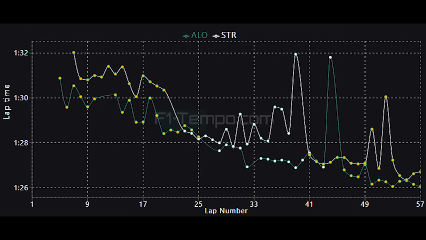But how did his pace compare to teammate Lance Stroll, who finished just outside the points in P11? Well, you can see that Stroll's pace was a lot more all over the place when compared to Alonso, and sadly for Stroll, this was somewhat to be expected due to him once again having to come through the field after a tricky qualifying session. On the laps where it looks like Stroll was not stuck in traffic, however, his pace was not too bad when compared to Fernando, and Lance can take some confidence away from that.